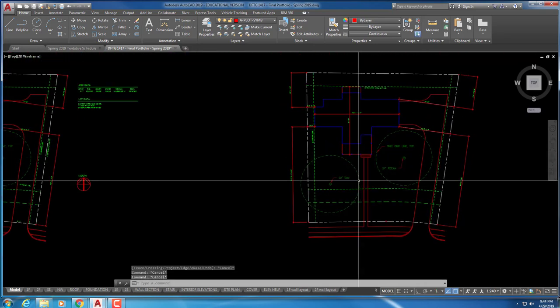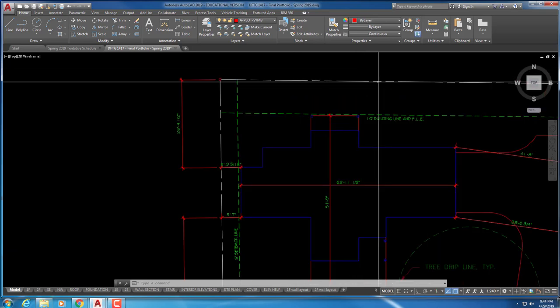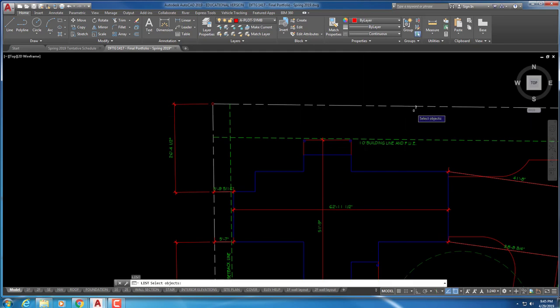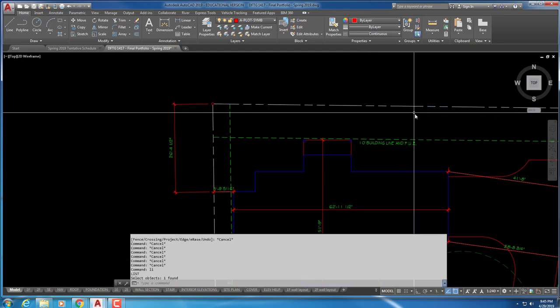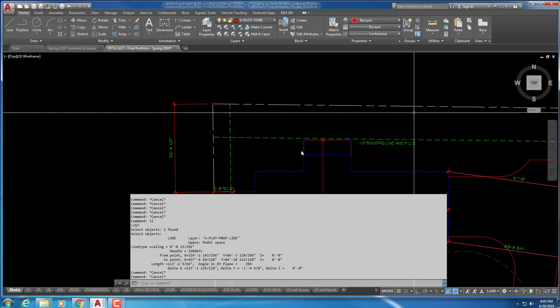All right, so we got the corners there, and then you would have to put in your metes and bounds as text and all your setback and requirements. But you want it to parallel the line. So the easiest way to do that is to figure out what the line's angle is. Like this one is actually 359.